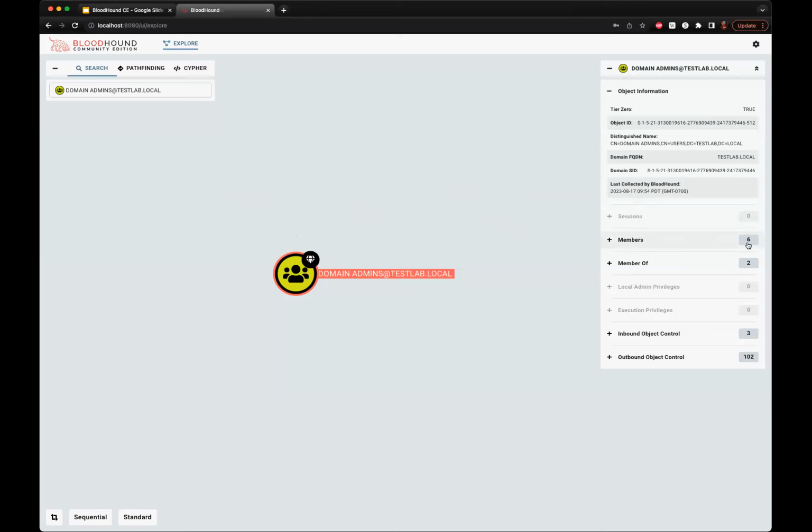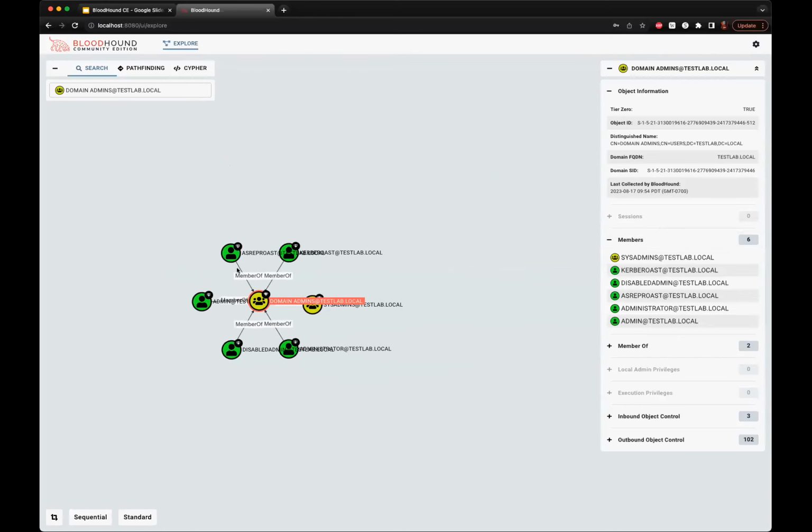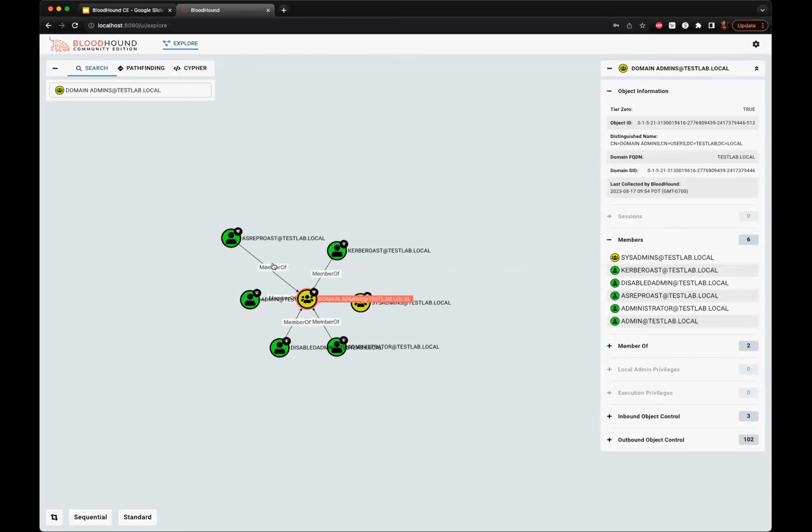And in Legacy BloodHound, you would click on this and you would just get the graph representation of the result of this query, showing who are the principals that have been added to this group, either directly or through nested group memberships. Now, any of these accordion items that you click on will show you not only the graph representation to say, here's this user, which is a member of the group, but you also will have a list of all of the resultant relevant nodes from that query as well.